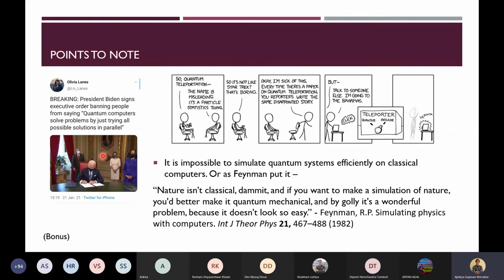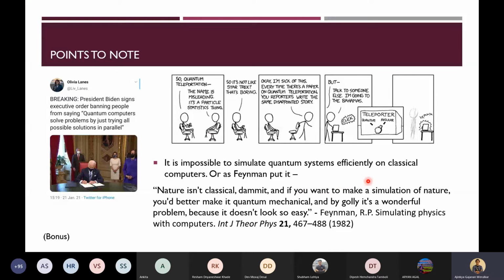The second point is quantum teleportation sounds fancy. It's not what it sounds like. It's just something that comes out of the statistics of the math. You just do the math and you get the statistics, which seems to suggest that information travels faster than the speed of light, which is not what happens. You still need someone to pick up the phone and talk to the person on the other line. Otherwise, there's no point to teleportation.